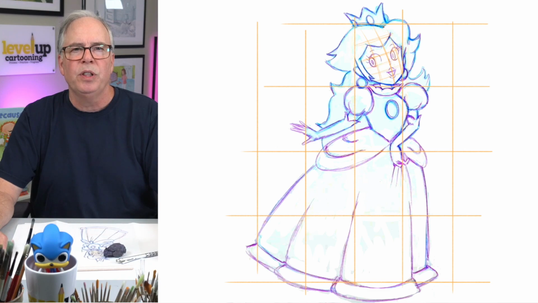We don't have to guess where to put things because we've already done all the hard work to figure that out. In this step, it's okay to draw darker, but don't press too hard or mindlessly retrace over the lines you've already drawn. Always draw with an eye on tweaking and improving until the very end. So let's draw in the details for Princess Peach.